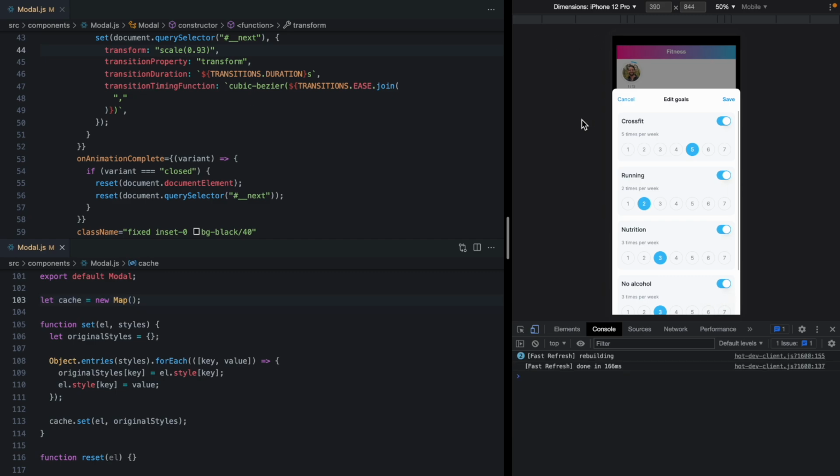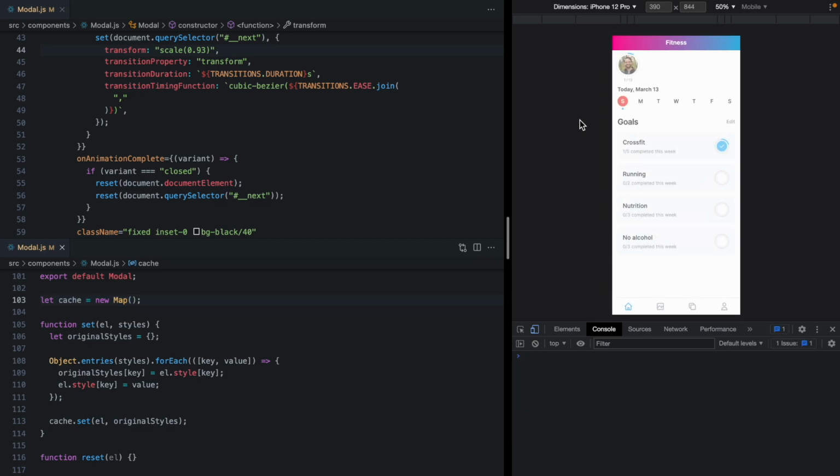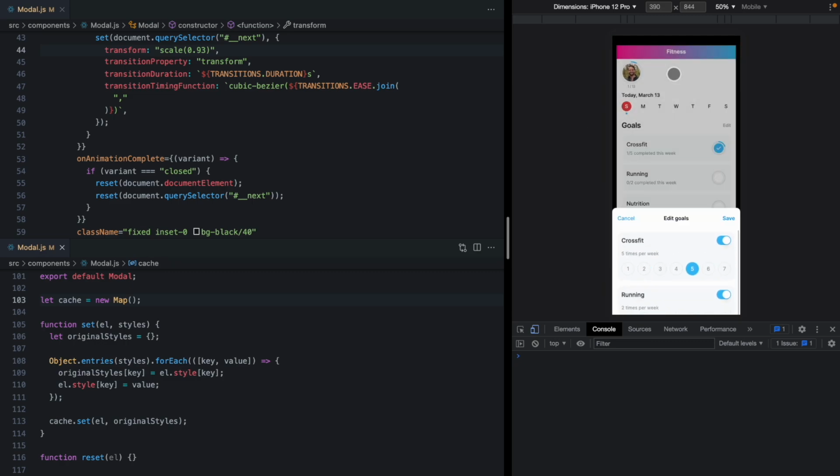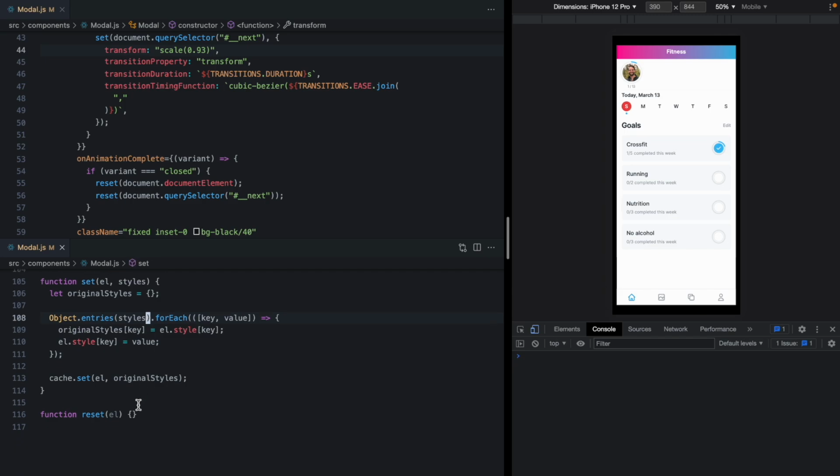So let's just come over and refresh and make sure our set function still works. Okay, and then now when we call reset, we basically want to get the original styles from our cache. So we'll say cache.get. And then we want to update them like this.